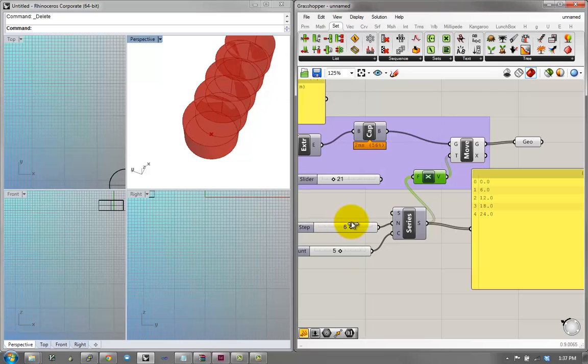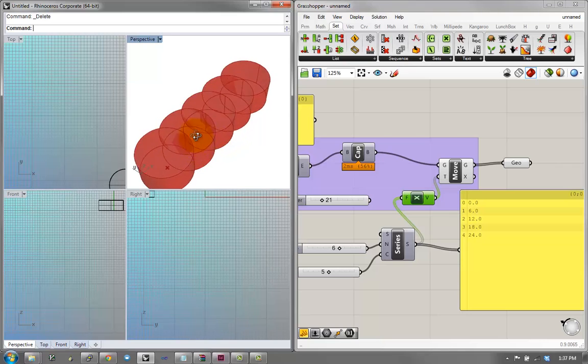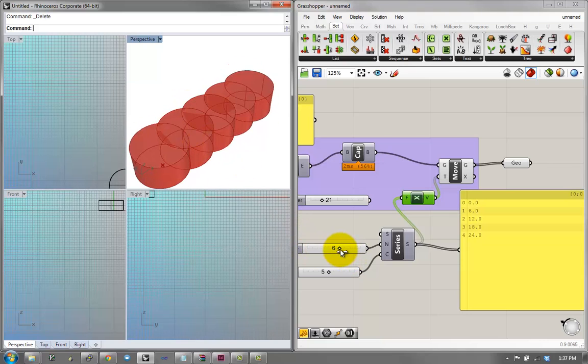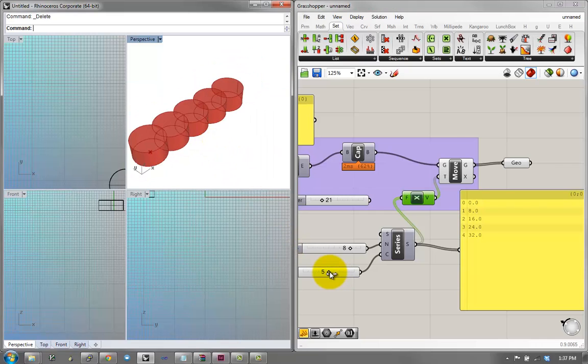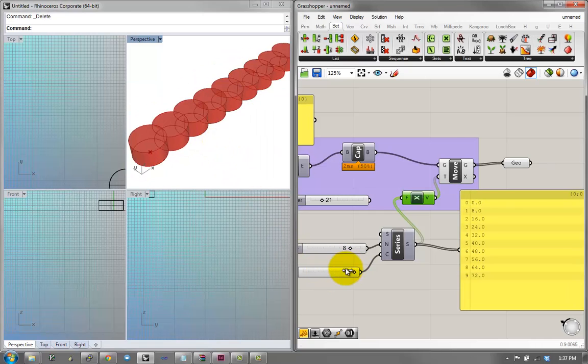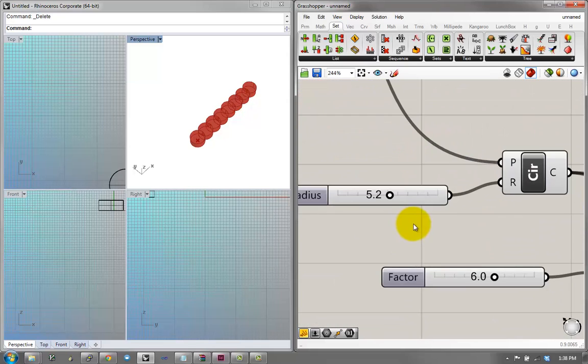If I expand this, you can see that the distance of these things increases in proportion to the slider. And then if I change the number of series of numbers that this component is outputting, it arrays it outwards. Again, I can go back to the initial circle, change the radius of all of the circles, and change how much they're extruded.